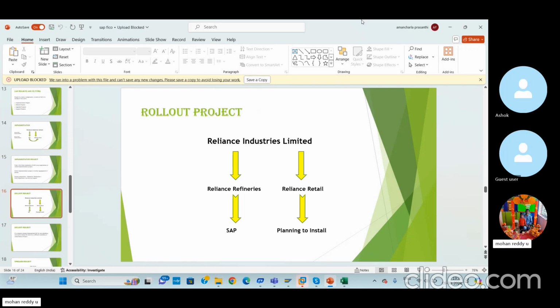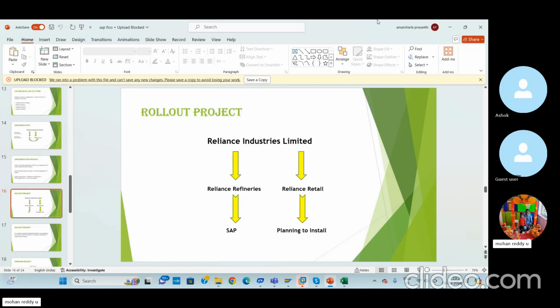As per SAP terminology, for example, Reliance Industries is the top-level company. Under Reliance Industries there are different types of business, like Reliance Digital, Reliance Smart, Reliance Petroleum, Reliance Retail. These different business lines are called company codes in SAP terminology.